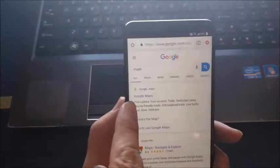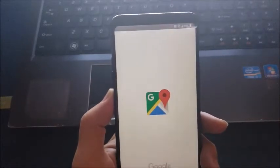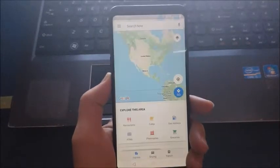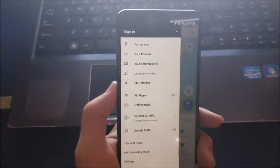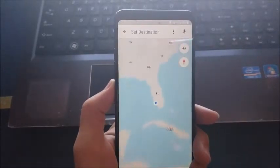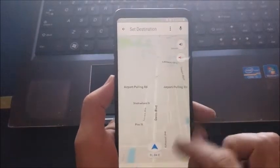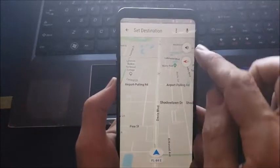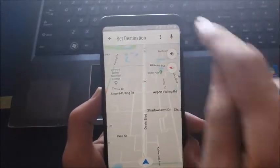Then I will go to the maps link here, Google Maps, and then from here I will click on these three tabs and I will hit start driving. Once it's downloaded, I'm just gonna click on the microphone on the top here.